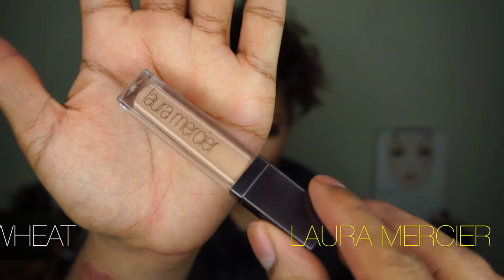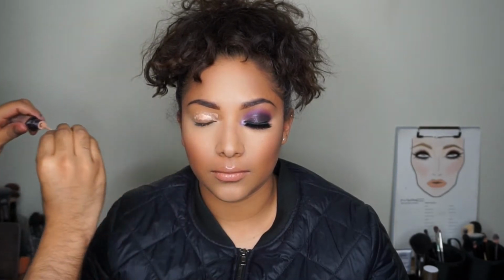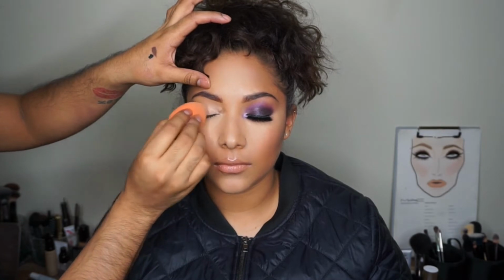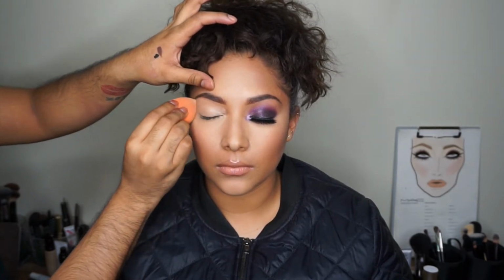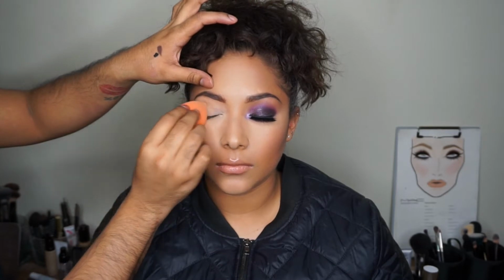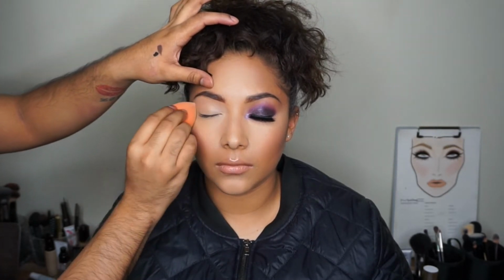Starting with my Laura Mercier eyeshadow base in the color Wheat, I'm just going to apply this all over to even out the lid. Then I'm just going to grab a beauty blender to blend it into the skin just to make sure that it's a clean, smooth, flat surface. As you guys have seen me use this product before, it really just evens out the eyelid and gives you the perfect base for any eyeshadow look that you're going to do. It's also one of my go-tos in the summer because it makes all your eyeshadow water resistant, humidity proof, and sweat proof.